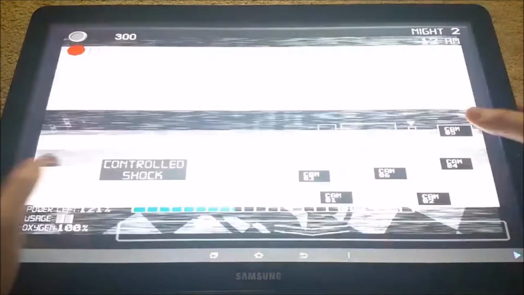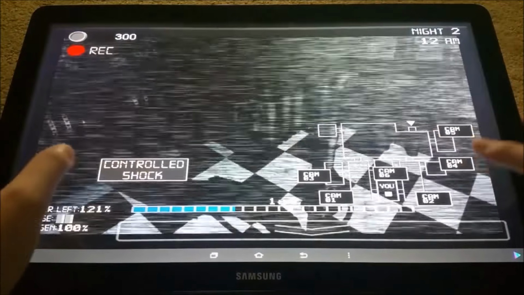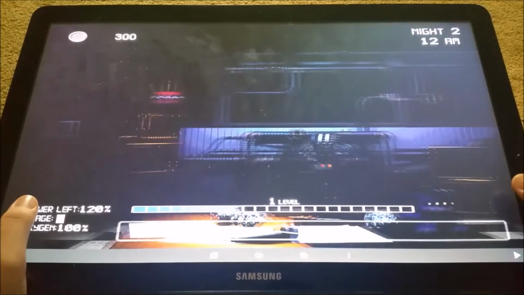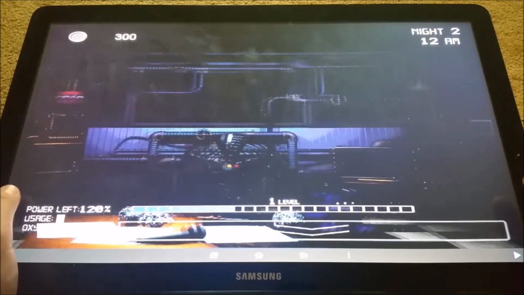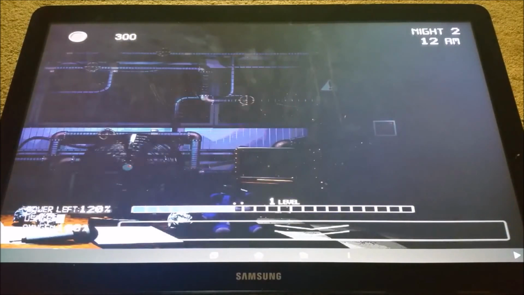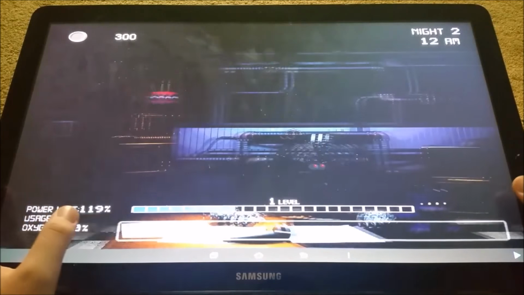We're good to go. And I can use controlled shock, which is actually a good thing. It's an easier way to get through my destination. It's better than the PC version, right? Oh, I can hear Ballora's music. I can hear Ballora right now. She's swirling through the hallways, trying to jump scare me. Isn't that right, Ballora? Okay, I can hear it increasing right now.